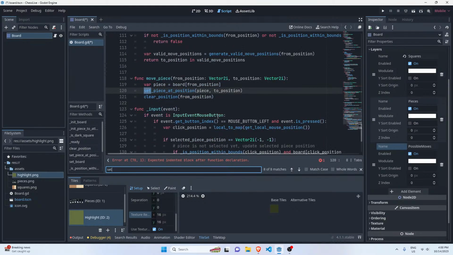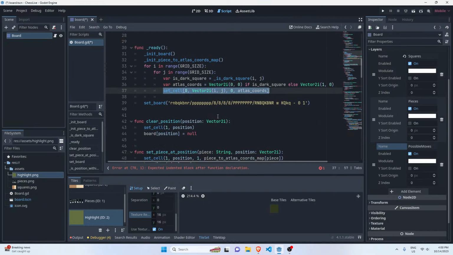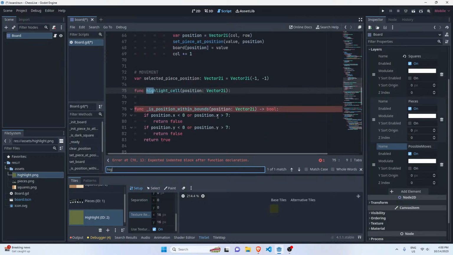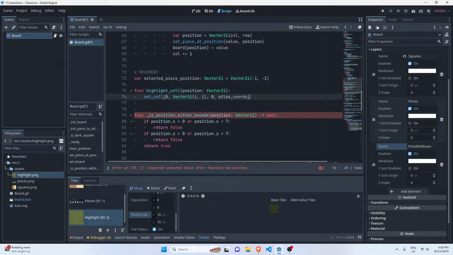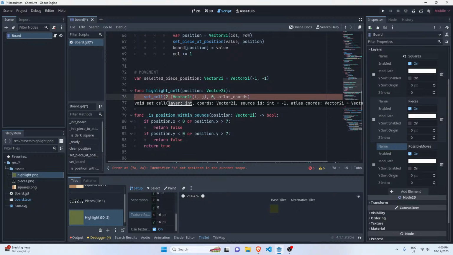Should have that usage somewhere. Let's just take this highlight, and here again we are going to put it on a different layer, which is possible moves, which is layer 2 in this case. The index of the layer is 2. The position is what got passed in. The source ID, as you can see over here, is 2, and the atlas coordinates are always going to be 0, 0 over here.